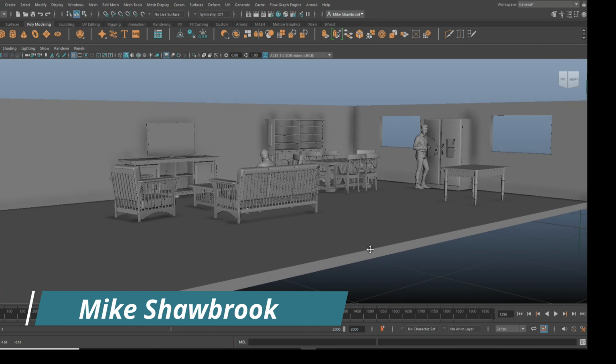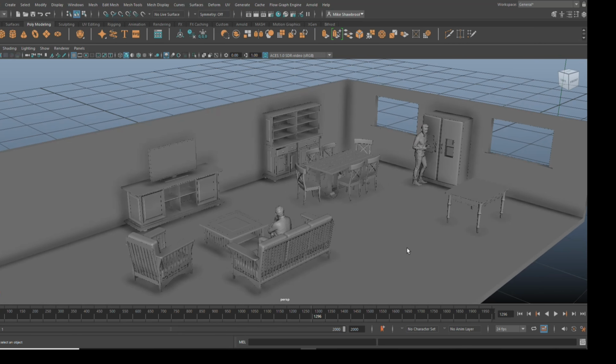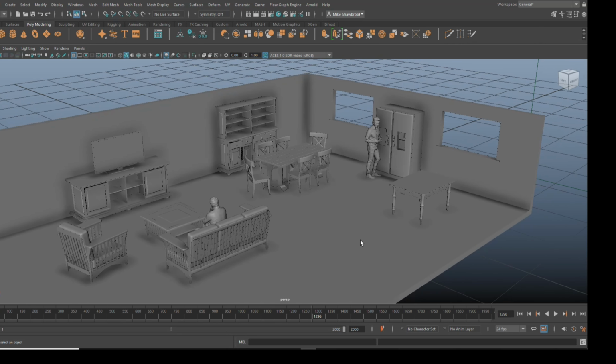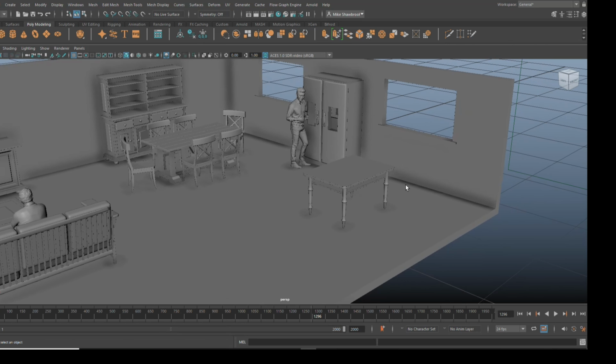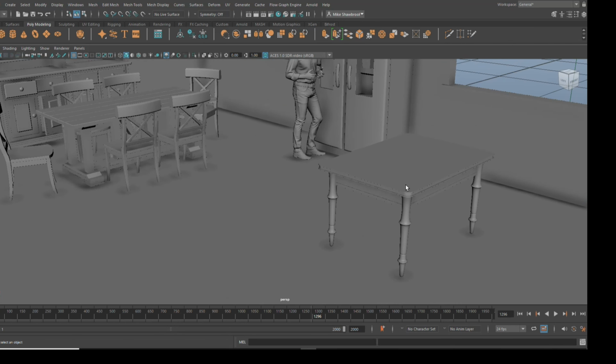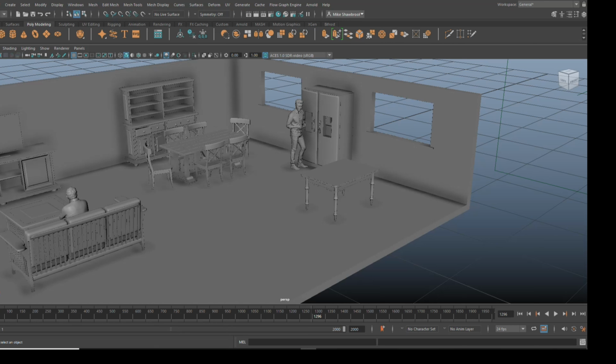Well, we are in our furniture series, and today we're going to create some kitchen chairs, right? Here's where we left off. That's our table, the one that we did last time. And it's looking kind of lonely, so we need some chairs, right? Now, I had a reference last time, but I don't know exactly what I did with that file, but it's gone, so we have to come up with something else, right? But that's no problem.